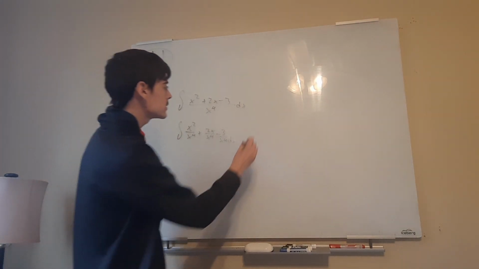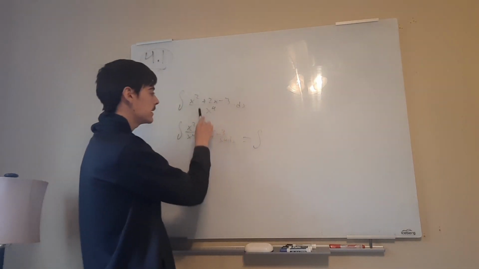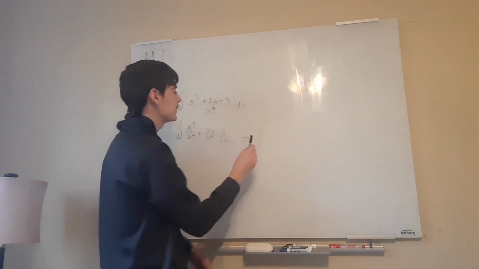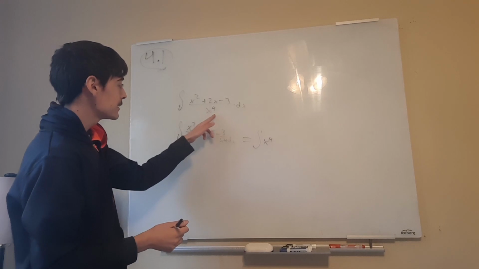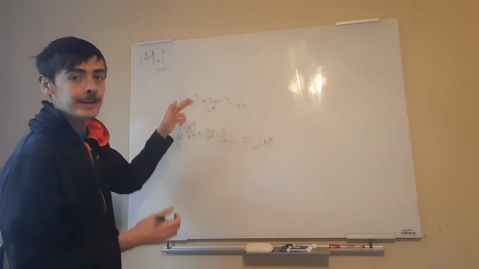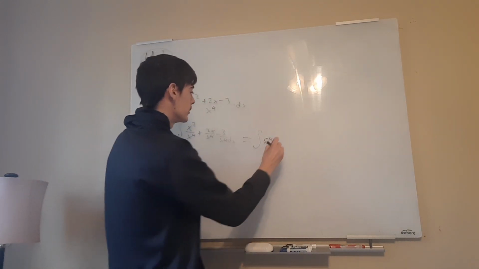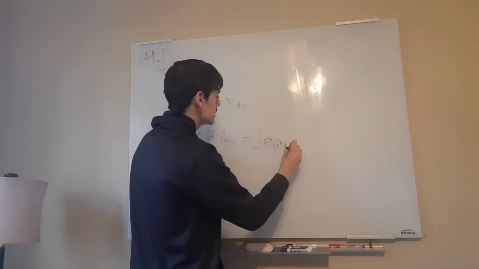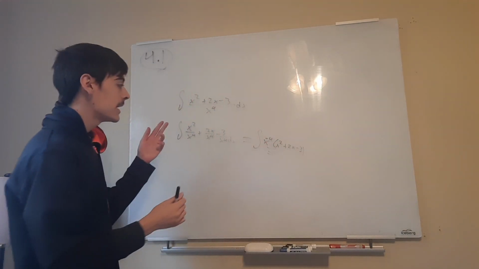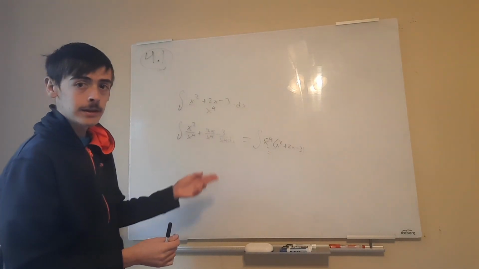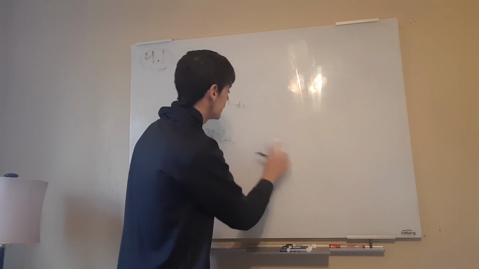Another way people like to do this one is they move this x to the fourth into the numerator, and it turns into x to the negative 4. So that would be x to the negative 4 multiplied by x squared plus 2x minus 3. And then you distribute that in, and you basically get the same answer as if you do it this method. This is just the way I prefer it. You could do whichever one fits you best. I'm going to continue with it this way.